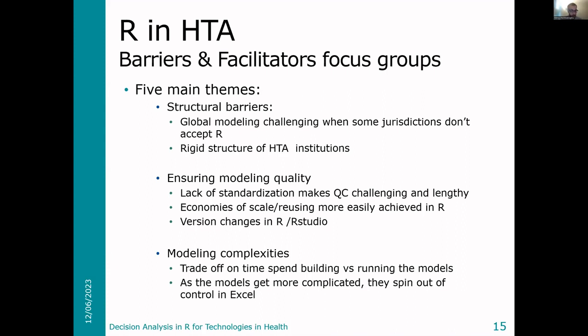Now, another element that was identified as a barrier is the fact that versions always change in R. And of course, you might think there are solutions for all of these, and there are, but the problem is that the agencies themselves cannot always know the solution or have to find a solution. It's the amount of time that needs to be spent on identifying a solution, like ensuring version control and always working with a fixed R version, for example, and so on.